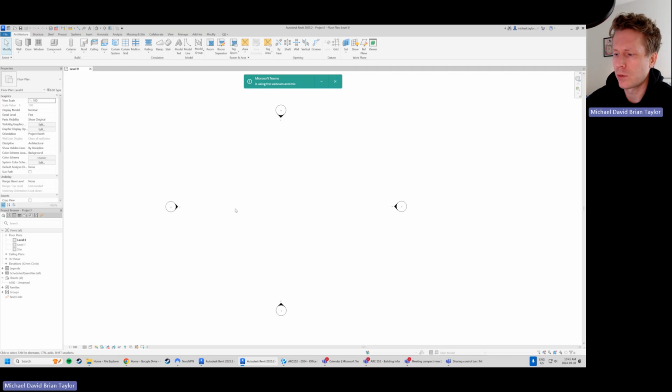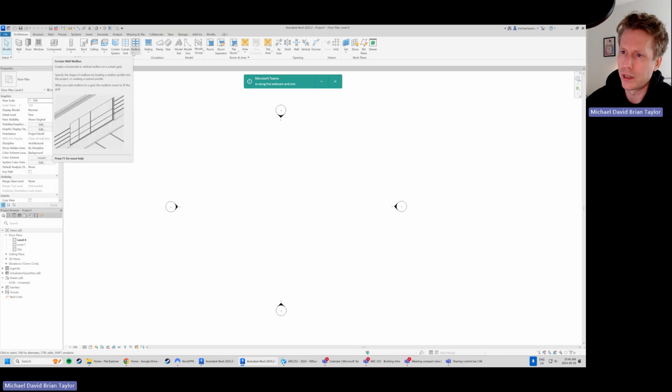But one thing that we should probably just start with here is the curtain wall itself. So much like a regular wall, you draw a curtain wall using the wall tool. So that can be a little bit confusing because you might see these other curtain wall, curtain system, curtain grid, mullion within our little build panel here up on the architecture ribbon. Don't use these. We're not going to use these to draw our curtain wall. This can be for a very different case. So it's all good. These can make up parts of our curtain wall. Don't worry about these for now.